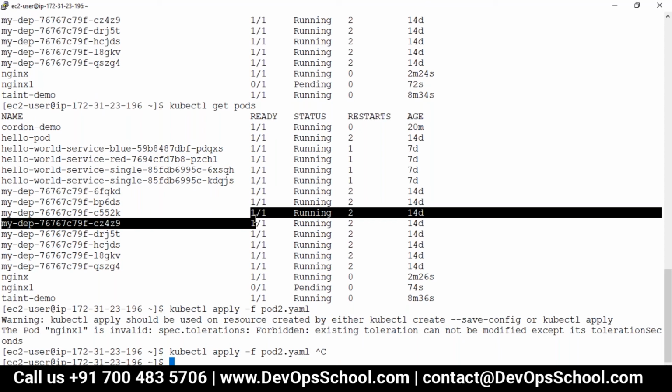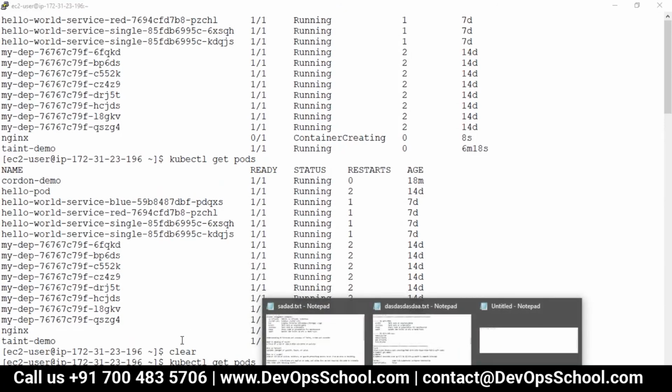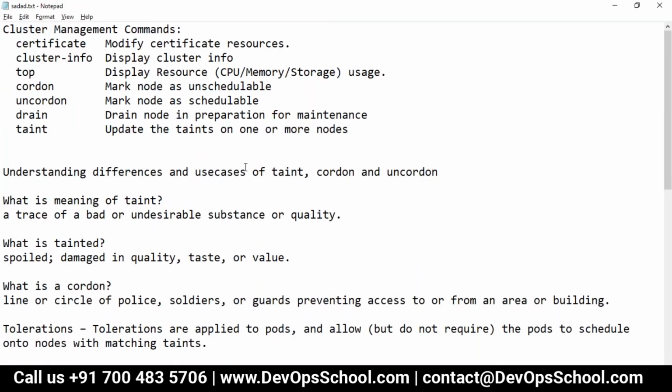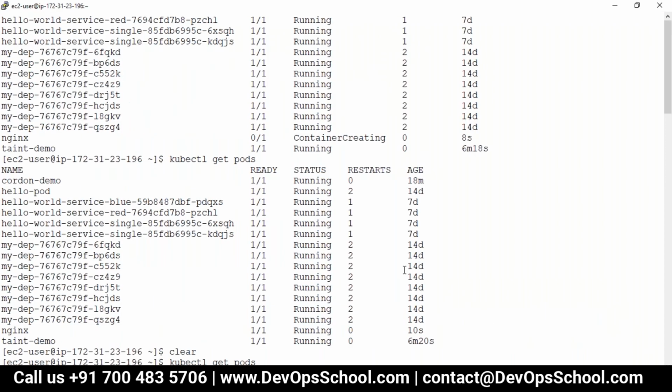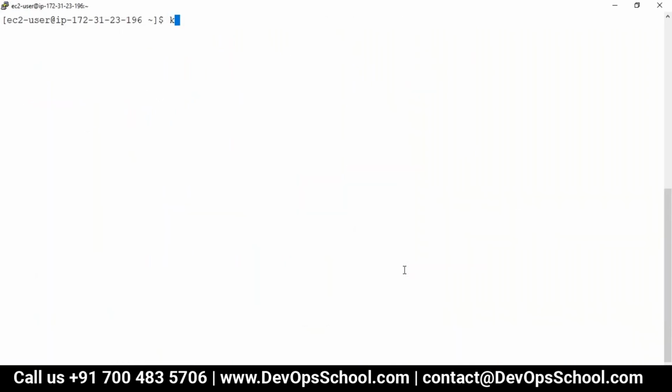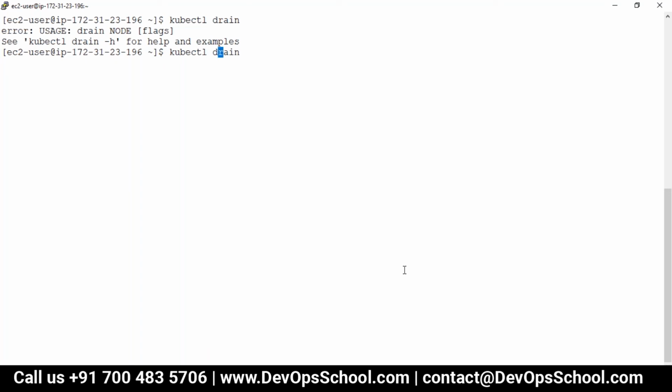Okay, guys. Now, we discussed what is cordon, uncordon, and taint. Now, drain basically is a very simple command. I don't have too many nodes actually. So drain means if you have multiple nodes in a cluster, you can drain that node.